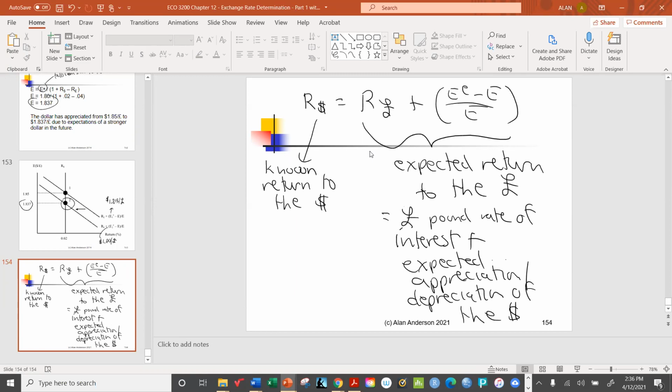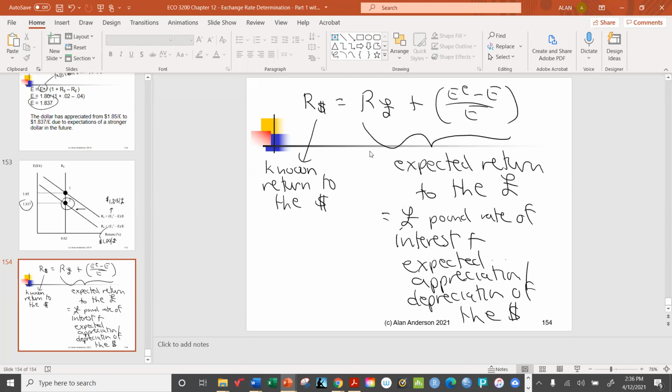Now, typically, we're assuming here that the decision is between holding euro dollars or euro sterling, because that's a very safe investment in either case. We don't want to get involved with measuring risk here. So instead, we'll assume that we have the opportunity to earn either the euro dollar rate if we're holding dollars, or else the euro sterling rate if we convert our dollars into pounds. So the unfortunate reality, though, is that we can't ever really be sure what the return will be if we hold pounds, because again, the exchange rate can change.